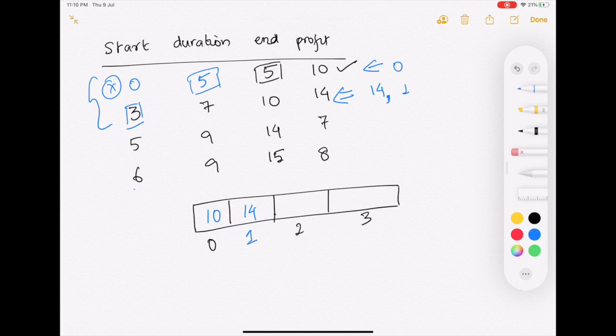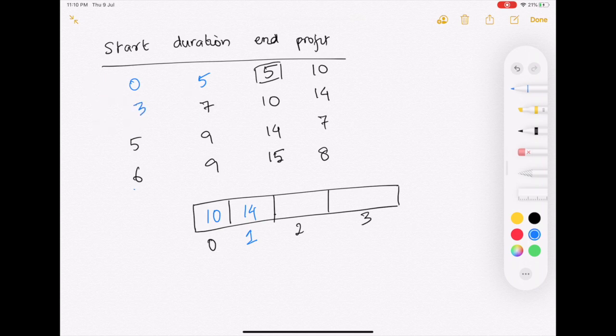Okay, cool. Now that we have solved it for the first two, let us try and solve it for the third one. The third one by default is giving a profit of 7. Now what we need to do is find whether there is a plane that is completing its journey at the 5th second, or what is the latest plane that is going to complete its journey at the 5th second. The only plane that is completing its journey at the 5th second is this one, right?